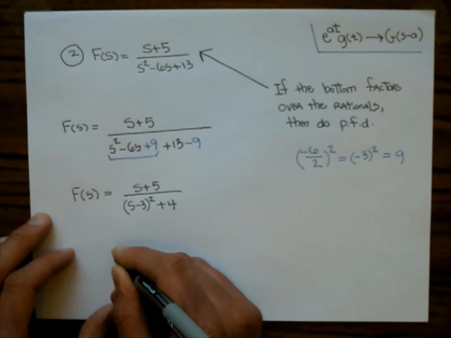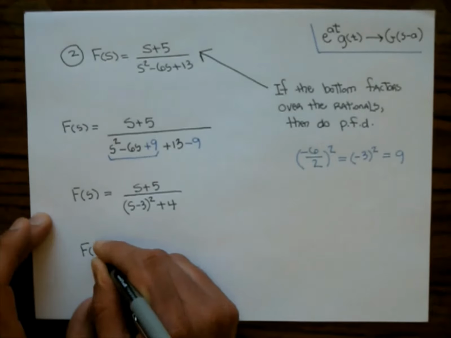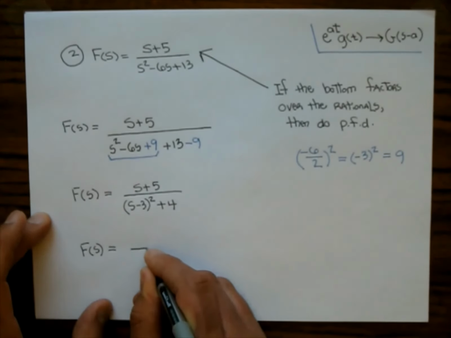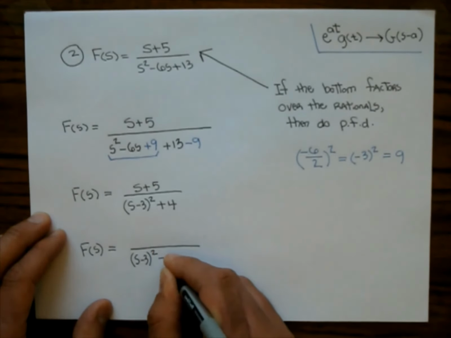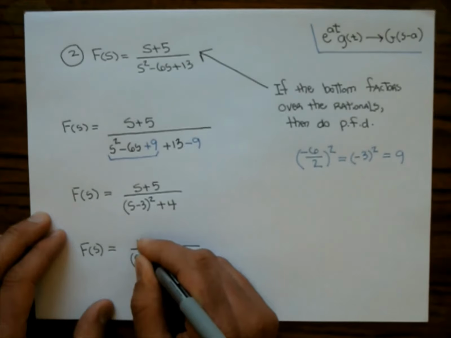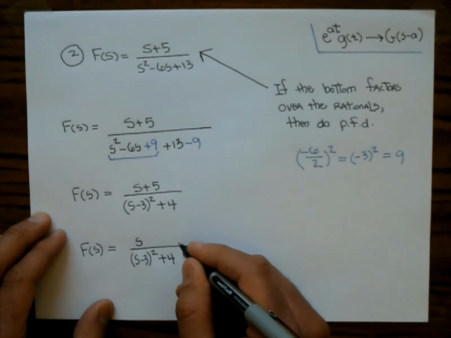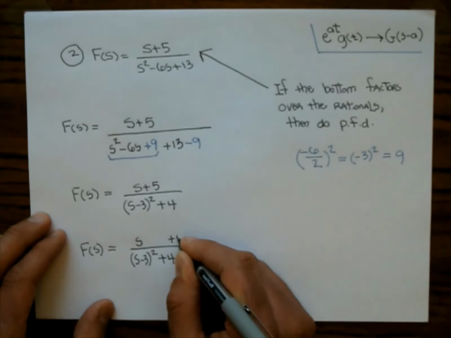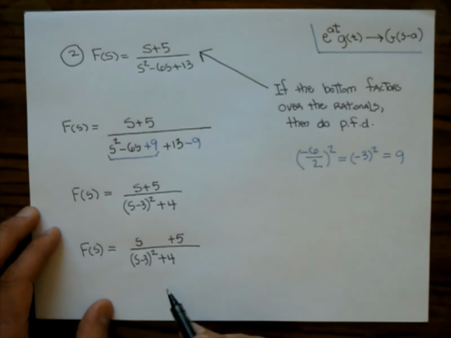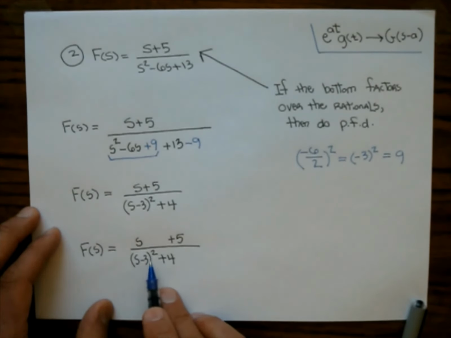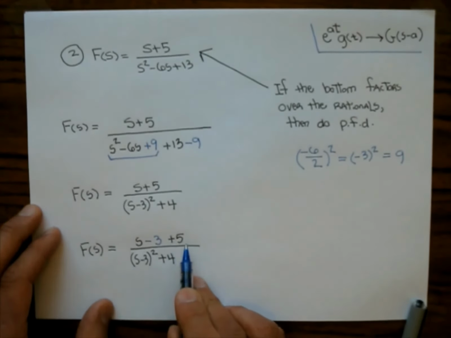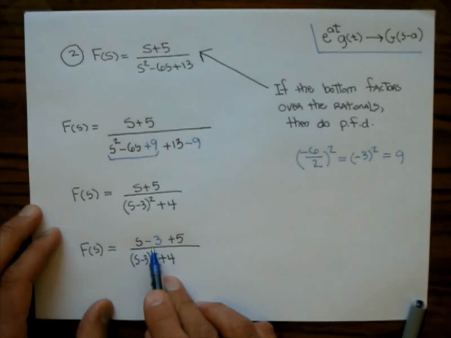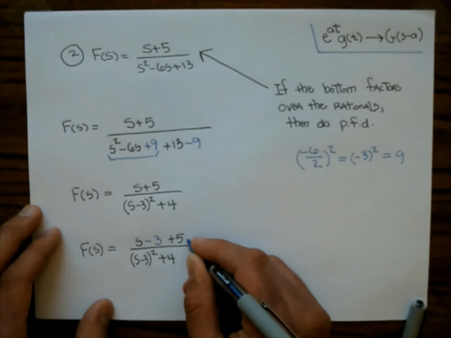So what are we going to do? Well, let's go ahead and write this again. On the bottom, I have s minus 3 squared plus 4. On the top, I'm going to put the 5 over here. Now, some of you are like, oh, he's going to complete the square on the top, but there is no square on the top. What I'm going to do is something maybe a little simpler. What do I want on the top? I want a minus 3. There's probably more than one way of getting the result that I'm going to get. So I have a minus 3 there, so I should put a plus 3 there.